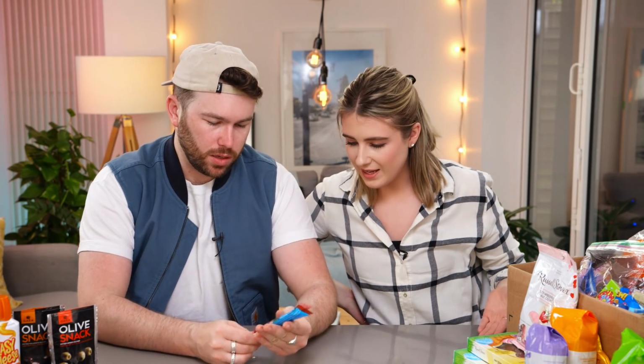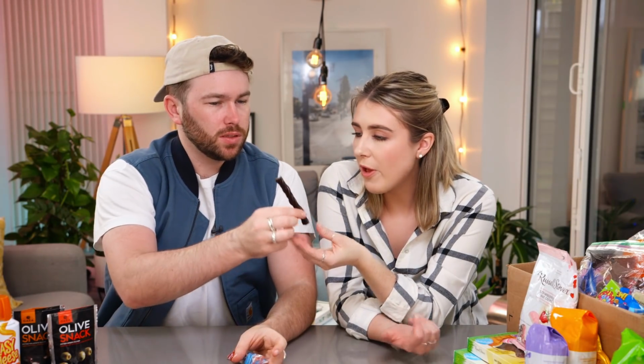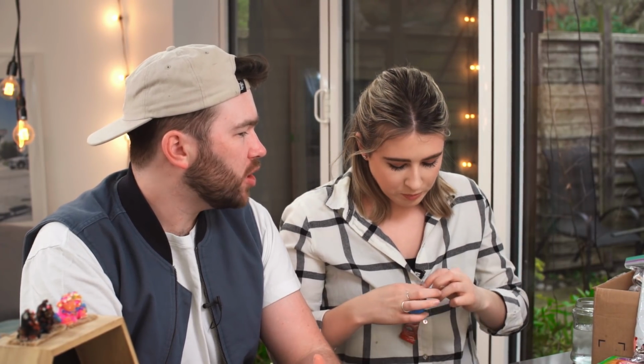But this is good because it's USDA organic. Made with pureed fruit, no high fructose corn syrup. So I think they always try and make them out of good stuff. That's not licorice, it's a fruit stick. Yeah, it's pure fruit. Mmm. That's good, isn't it? It's almost like those fruit roll-ups in stick form. I would take this over Twizzlers any day.